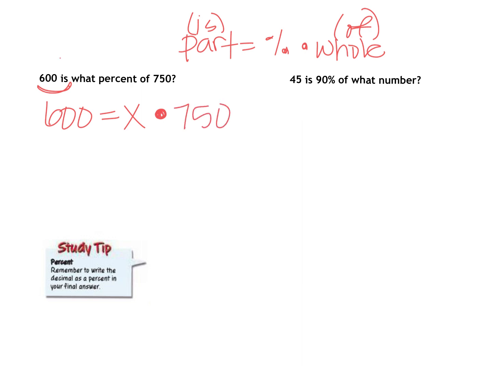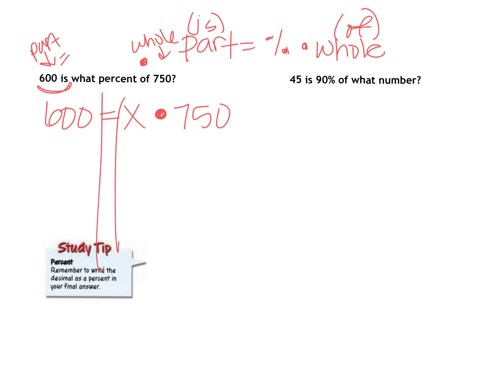So remember we said is equals. Is is the same as equals, of is the same as multiplying, okay? Also, not to confuse you, but then remember that's also the whole. That tells me that's the whole, and that tells me that's the part. Okay, so now we solve.